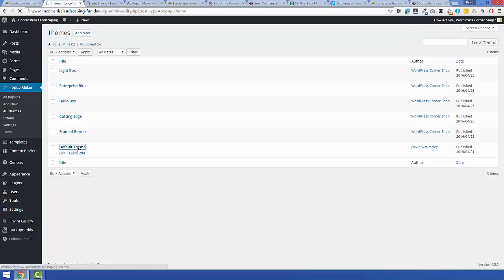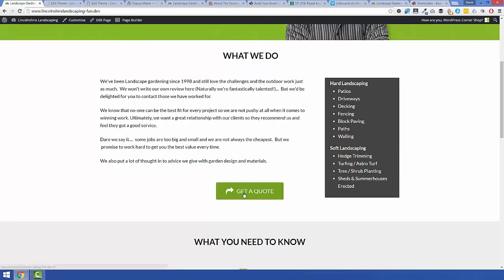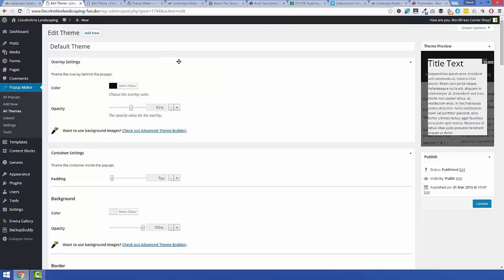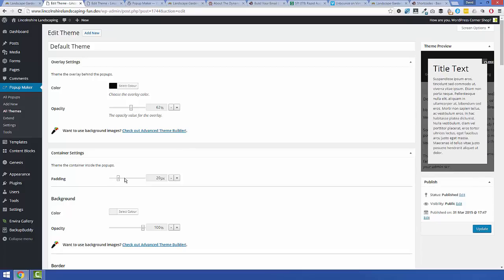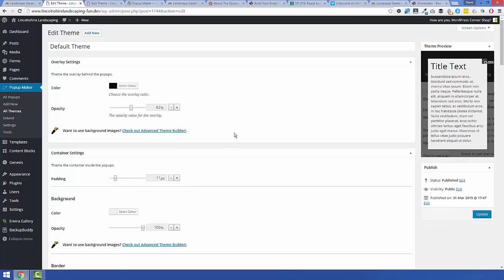But what I've done in this case is because I wanted to make sure that I didn't have any extra padding, because if you remember, I've got this Beaver Builder shortcode displaying content which I've already set up, so my styling is there, and if I wanted padding I would have added it to this. So all I needed to do with the default theme was to go down and, well, I don't need to go very far, just needed to make sure that I zeroed out all of the padding here. So if you can see, it gives you a little example of what's going on over to the right there. So it's really handy for styling this.